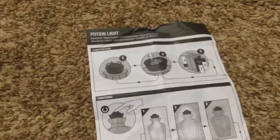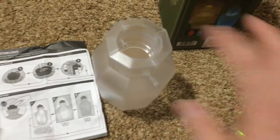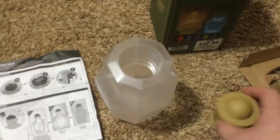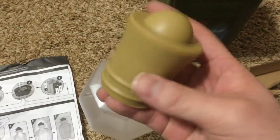Let me reset this and put it in front of you. First of all, this bottle is thick plastic, but you can feel it's cheap — like if you were to accidentally drop this the wrong way, or your pet knocks it off the shelf, this sucker has a very low chance of surviving the drop unless it's on real heavy carpet. It's gonna crack, same with the LED corkscrew mechanism here.